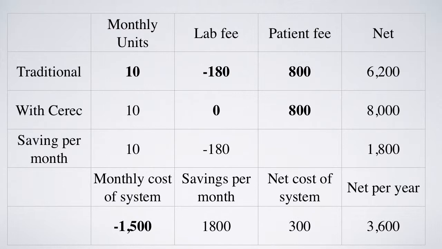and worked per year, then that would be 3,600 per year, with a net cost of the system of 300. So that actually is quite substantial savings, and also makes patients much happier. And also within that, dentists can work much faster, as there is only one visit. Before, with the traditional method, there would have been 2 visits for your €800. So it works out a lot better for the dental surgery.